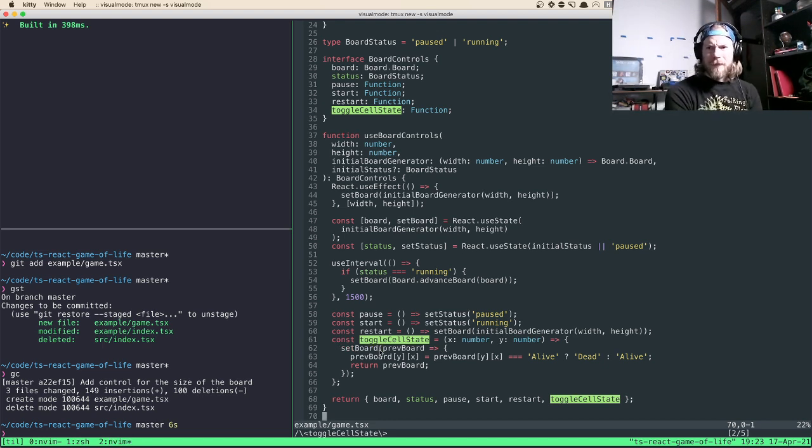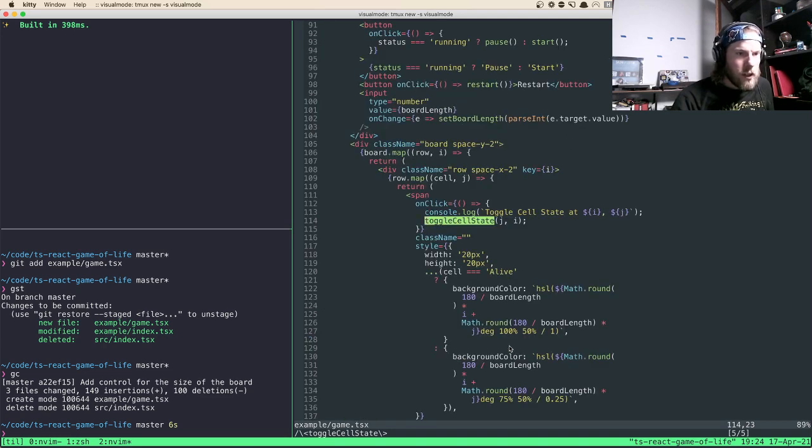So I wonder why that's not working. Yeah, it's X and Y that are coming in, so it's the X position on the grid and then the Y position. So the X should be along here and the Y should be along this axis.